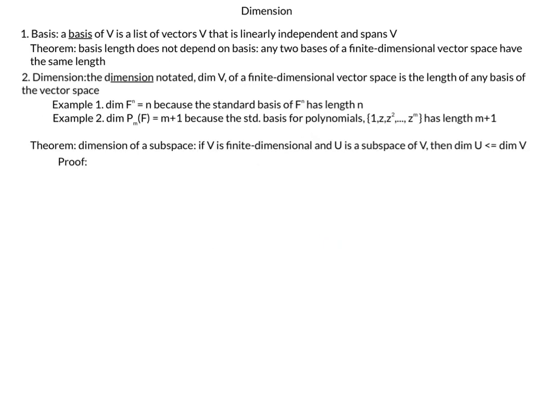We have this next theorem that talks about dimensions of a subspace. If V is a finite dimensional vector space and U is a subspace of V, then the dimension of U is less than or equal to the dimension of V. Of course, the number of vectors in U is always going to be less than the number of vectors in V because U is a subset of V. However, we want to know the number of vectors necessary to form a basis. Is that less than or equal to the number of vectors necessary to form a basis for V? This theorem will help us answer that question, where it tells us the dimension of U is always less than or equal to the dimension of V.